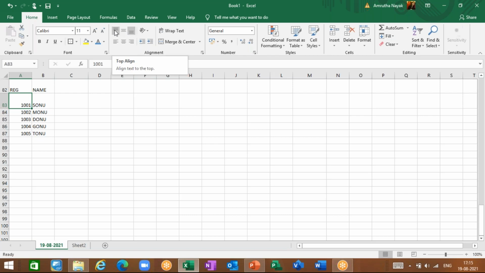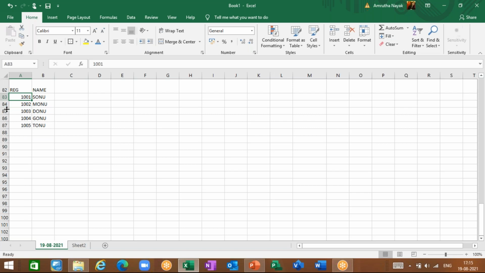Same way again, top, center, and bottom. Here also same, when you double click, it automatically takes your row size.